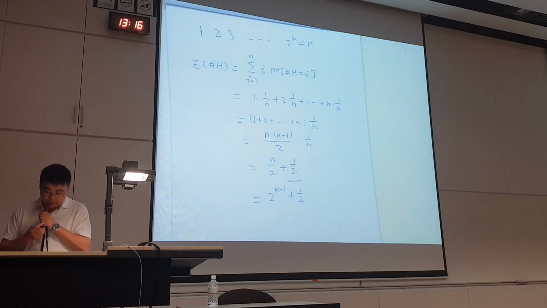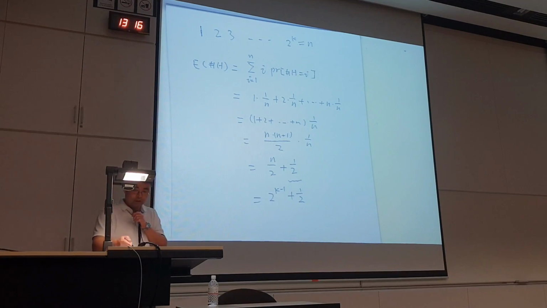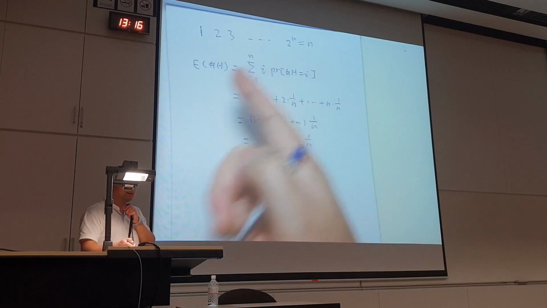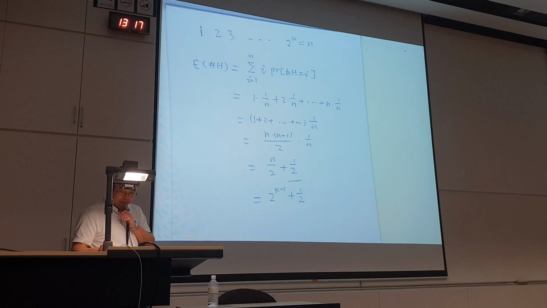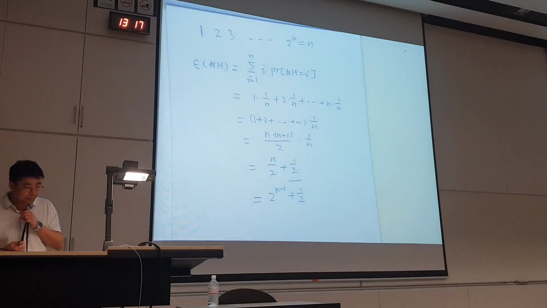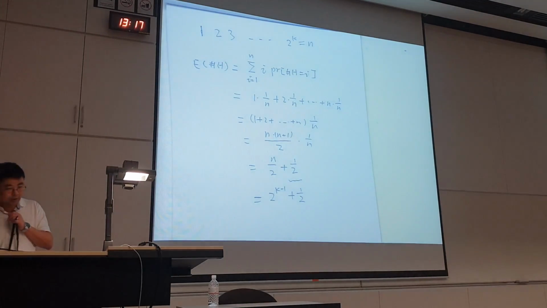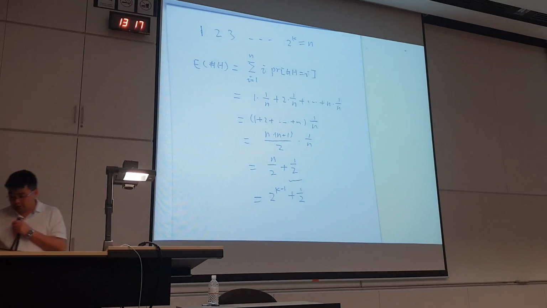So that's why the expected number is roughly half of the worst case. If all these events have the same probability, then the average case, the expected number, is only about half of the worst case, right? So this is how we derive the expected number of hashes for solving a client puzzle. All right, so this is just for one client puzzle.